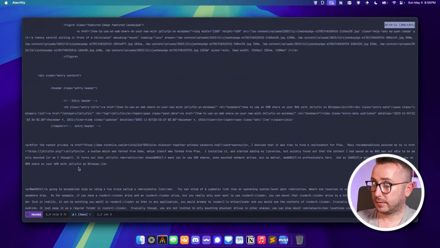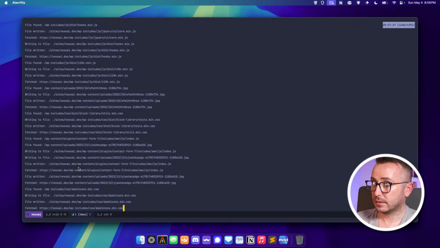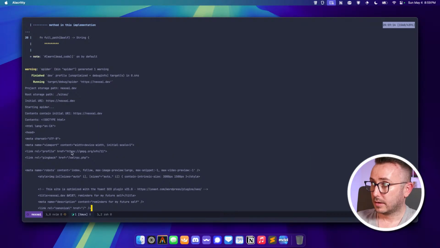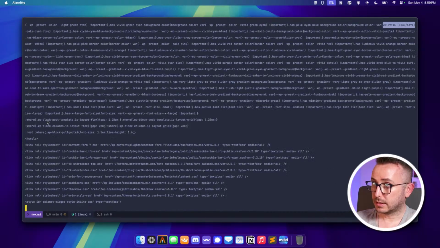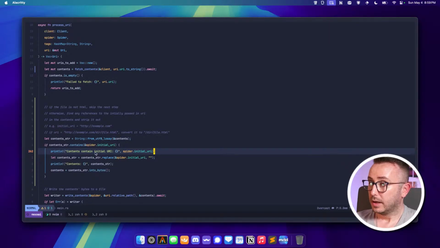All right, so it did find the thing. Okay, so contents contain initial string, blah, blah, blah. Yes. Okay, so let's see here. Why is this not working?